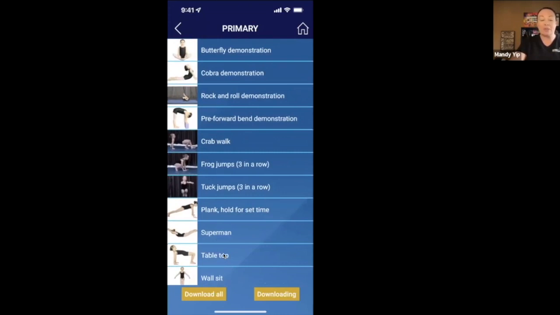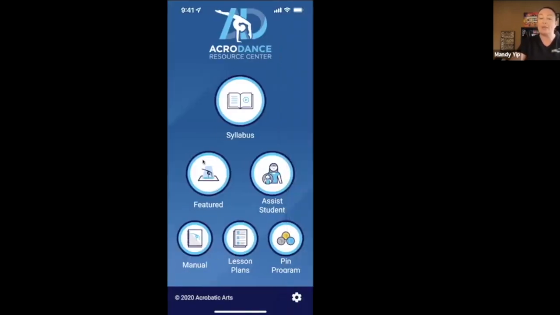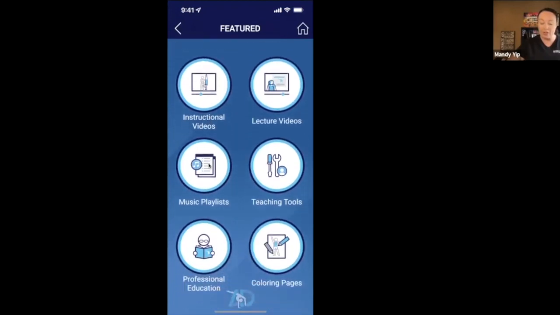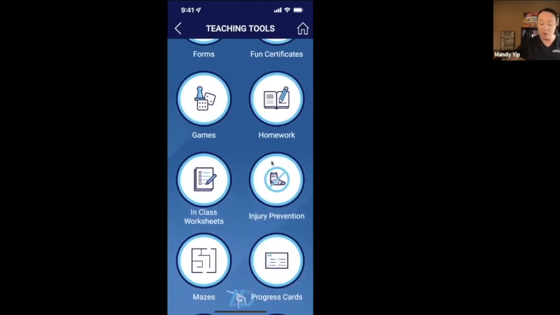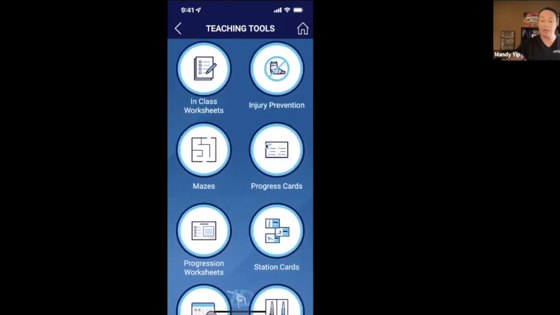And we have these awesome cards that make it really easy to keep track of your students' progress, and especially as your students start to separate in their levels. Because what happens, even if we all start at the same level and we're all exactly the same on day 1, some kids are going to learn faster than others. And so those kids are going to need to be challenged more quickly than the other students who are going to need to keep working on the foundations until they really have them solid. So this button here in featured, again, scrolling down here to our full library and going to teaching tools, we have these great cards called progress cards. You can see it right here.